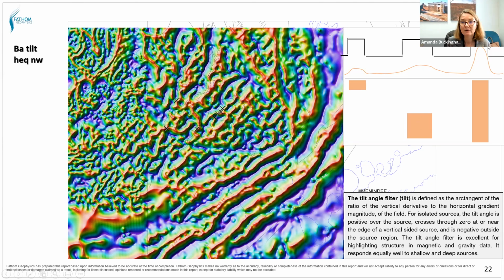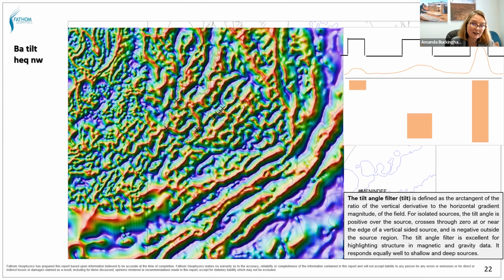The point being, the tilt angle is just a crude, brutal filter. You're either on or you're off. And so in a way, it's really good to domain your data into on and off. Either there is a mag response or there's not. And so you can map out texture, you can map out structure, you can do all sorts of things with the tilt angle. But it's very busy. It's not what you would use when you're starting out in terms of your interpretation and your understanding.